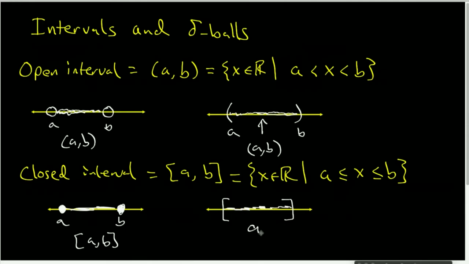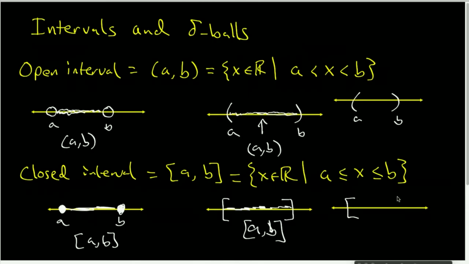In real analysis, it's often the case where we don't bother shading the interval, particularly if it's getting in our way. So you'll sometimes see an open interval simply denoted with the parentheses around its endpoints like this, and a closed interval denoted on the number line by simply putting the endpoints like this. So we don't always make a point of shading the interval.